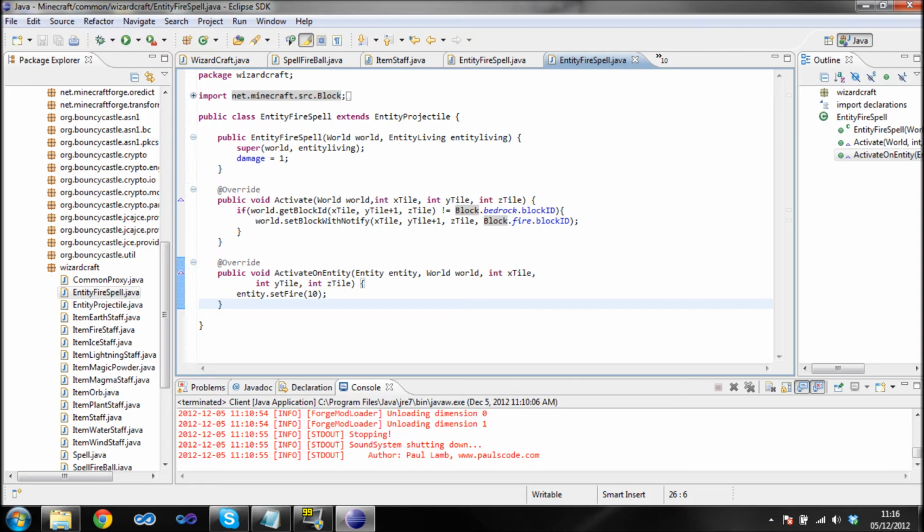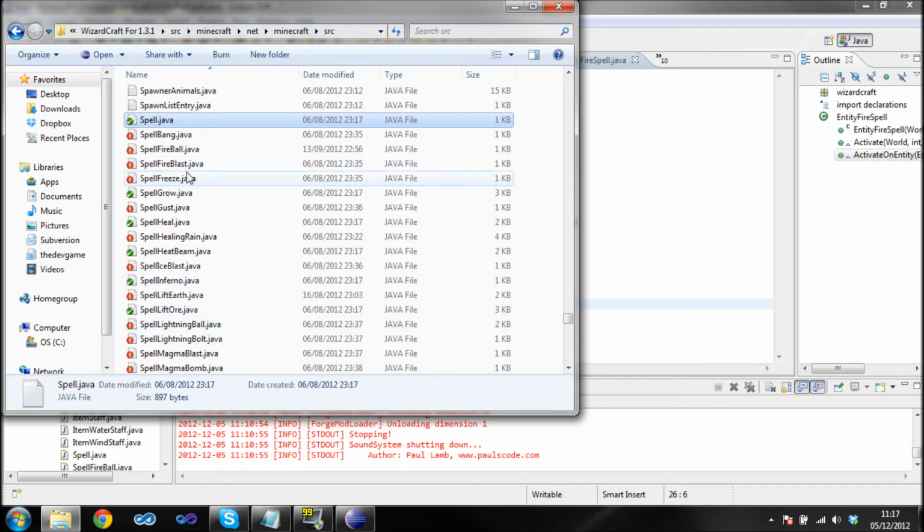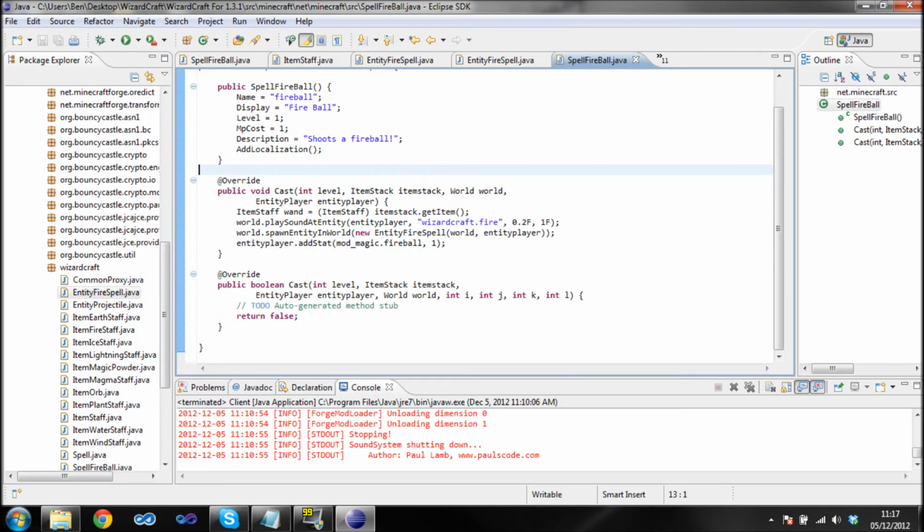One last thing. I need to have a look at what spell Fireball actually does in the previous version. So it gets the item, plays the sound, spawns a fire spell entity, and adds a stat. So at the moment I think we just want to do that one.